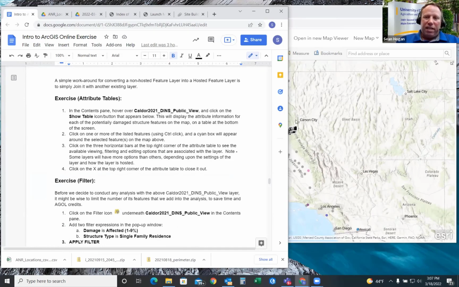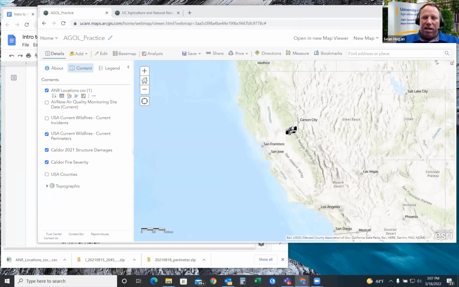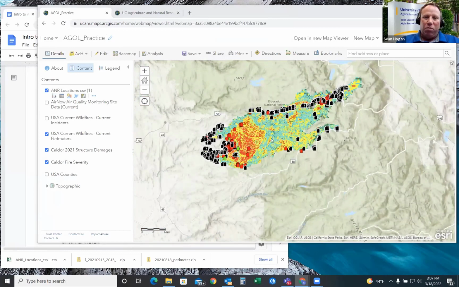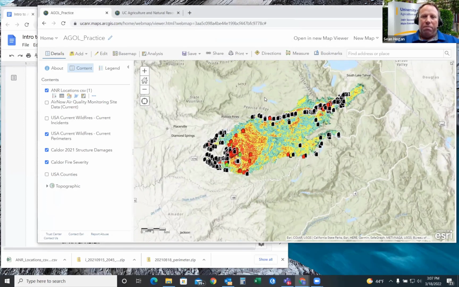One of the first things is being selective about data. I'll shut the chat window down. You'll see you have all this data on here, and oftentimes it's way more than you possibly need, and it isn't stylized or symbolized in such a way that what's important pops out. And of course, this is theme dependent. What I'm going to tentatively do here is work toward a theme of relationships between damaged but not destroyed structures related to the Caldor fire.